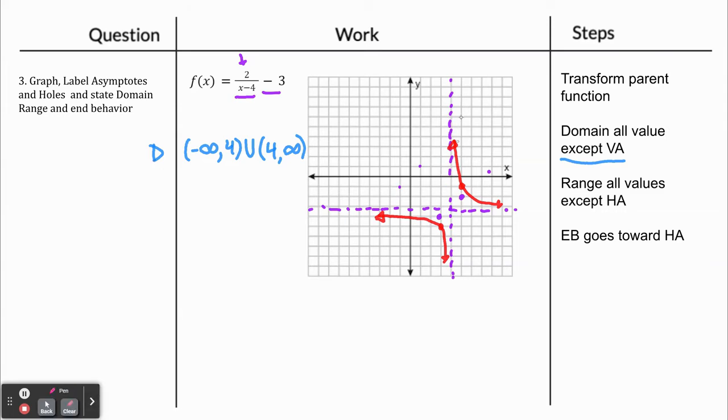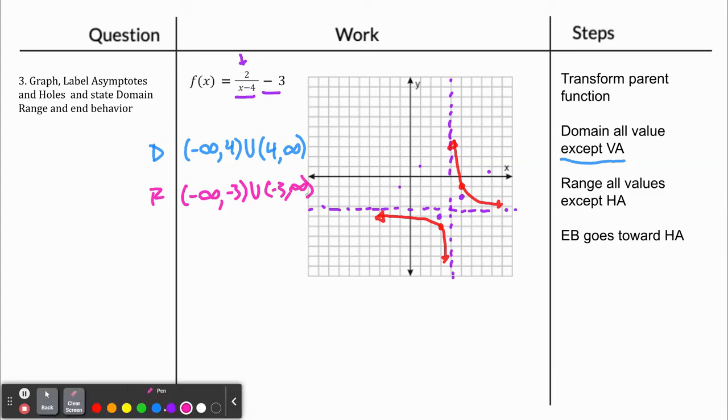So that's our domain. Our range here is going to be the same thing, but for the y value. So it's everything from positive infinity all the way down to what looks like -3, and then from -3 all the way to negative infinity. In this case here, we're going to start from the lowest value, which would be negative infinity, go all the way to -3, and then from -3 to positive infinity.